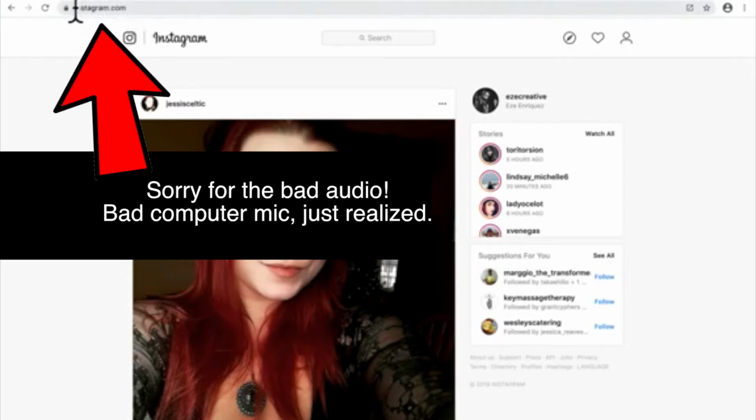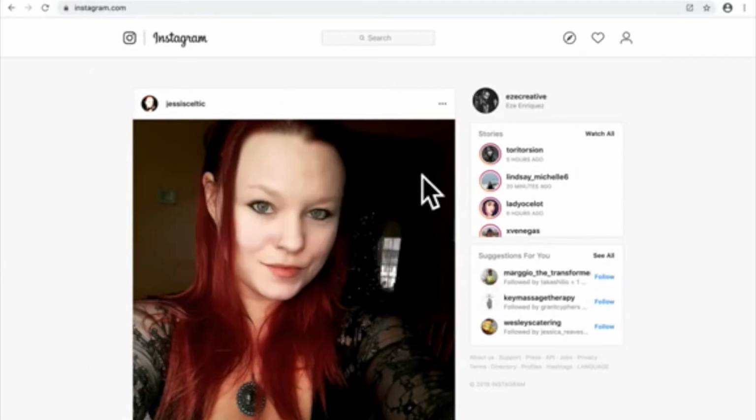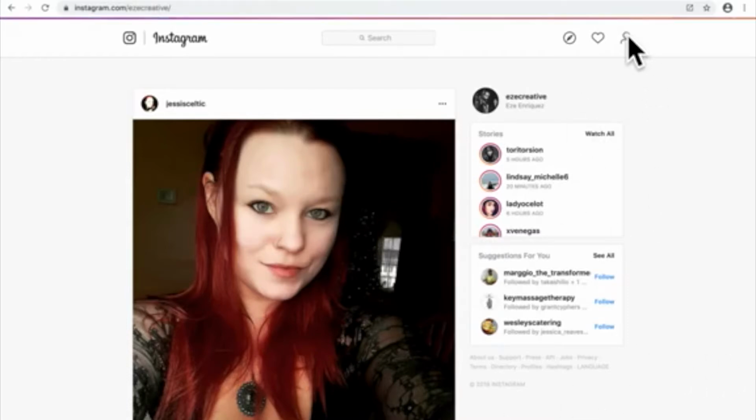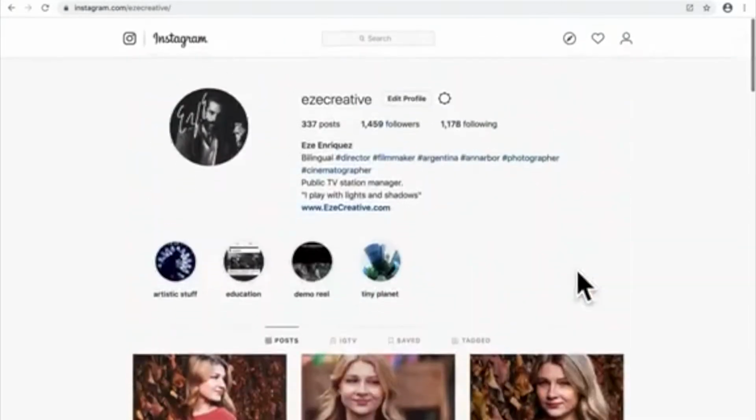You need to go to Instagram.com, the regular website, just www.instagram.com. You'll notice that it all looks the same. Nothing's there for you to upload, no button for you to upload. Let's check over here. Also no upload button at all whatsoever. So clearly it looks like we cannot do much from Instagram.com.